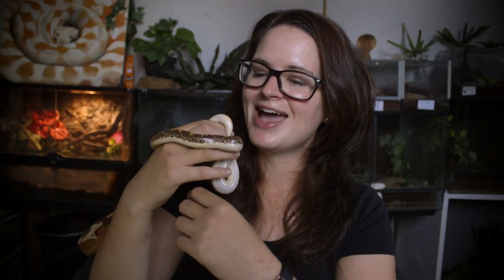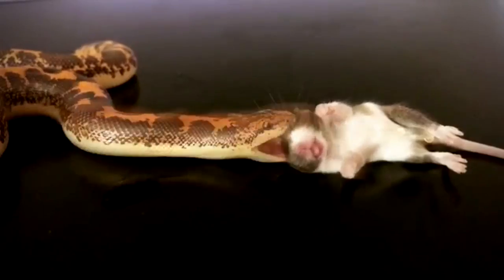When the Kenyan sand boa attacks, they actually do it by ambush, which means that they lie underground with just their eyes and their nose on top, and then they wait for a prey to come by. Once that prey is coming by, they strike at it and drag it underneath to eat it.